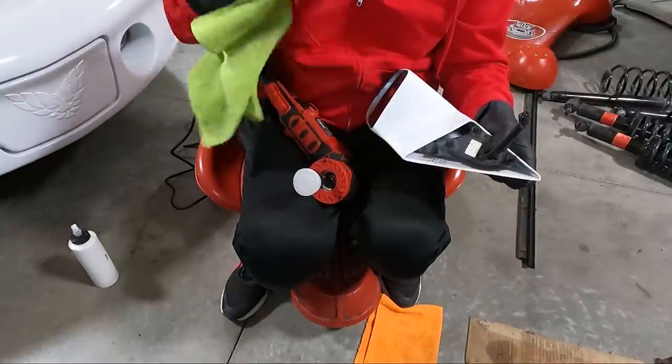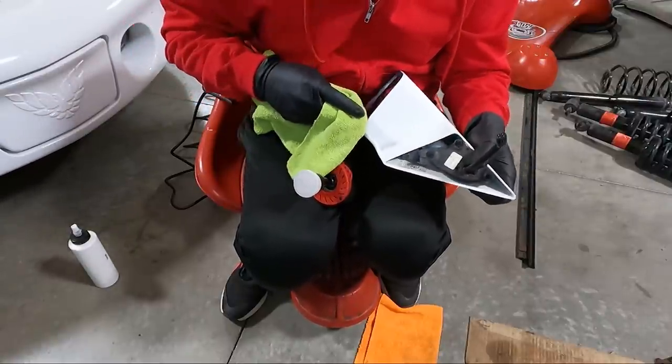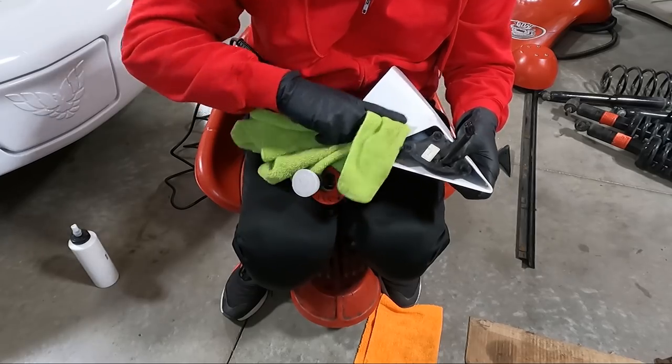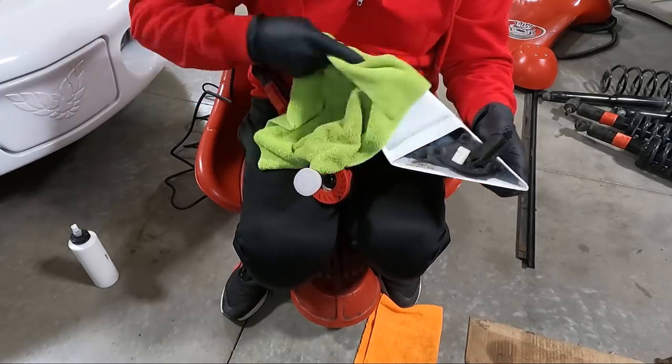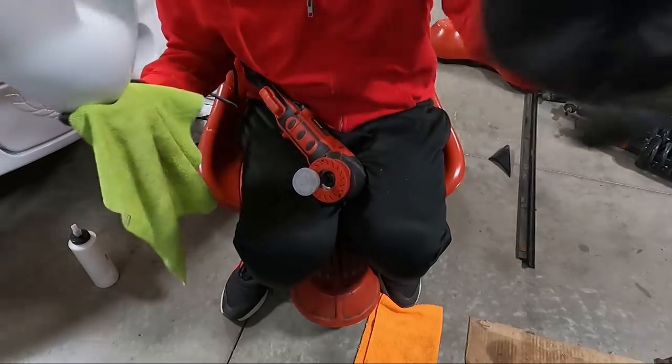Yeah, I think I probably will switch over to the orange pad when I'm finished, because this is kind of hazy. You guys probably can't see it on camera, but yeah, let's keep going.